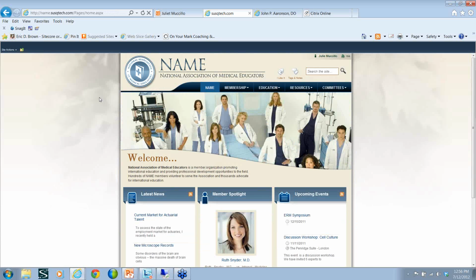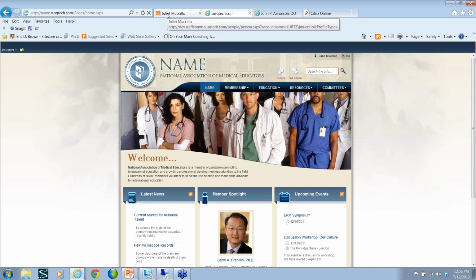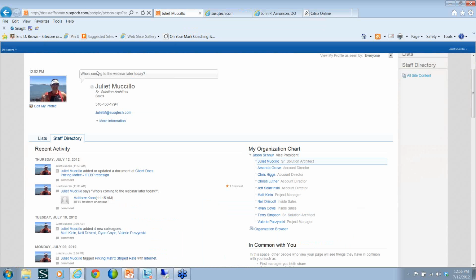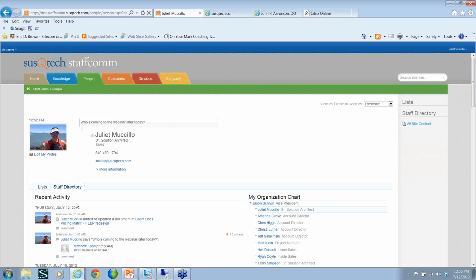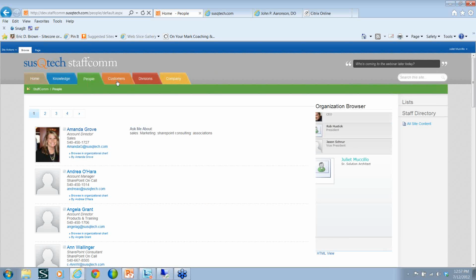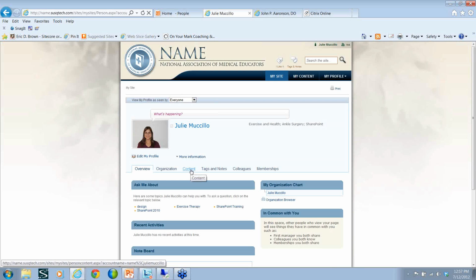It's its own animal. But go back to our concept: we have kept our top level navigation even though I'm looking at my sites. If I click on people, I get the people directory, and these are all my site profiles and the staff listing, but it's integrated into the top. So we've done some work to make sure that works out of the box. There are still some confusing aspects. People don't really want to use this content bucket because it just looks like a blog, and in some cases that's fine, but in other cases you're really trying to create information management policies, and maybe you don't want people to be able to do that.